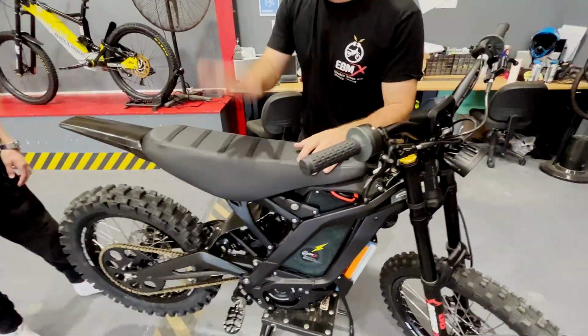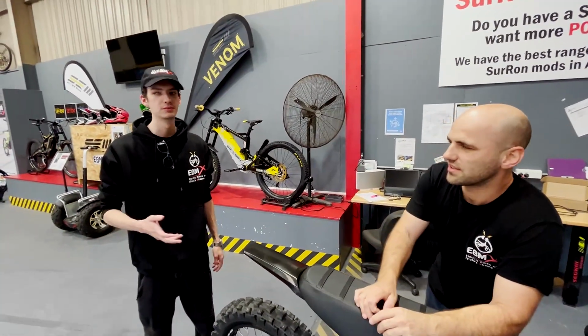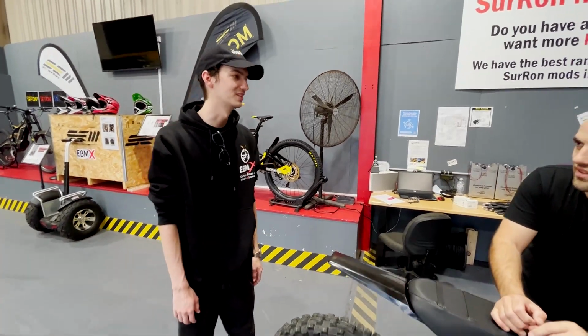So is this bike staying in Australia or are you taking it to LA? Nah, this is staying in Australia. When I'm in LA, sure, I could probably get away with this there, but you wouldn't want to be stopped by the cops there, you know.